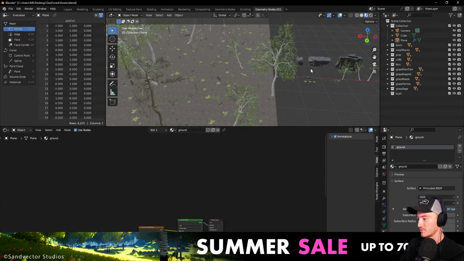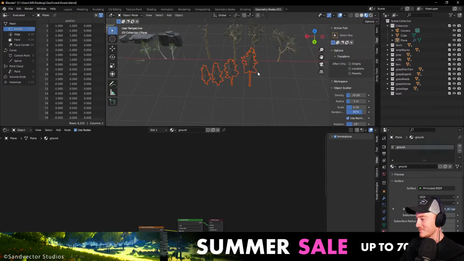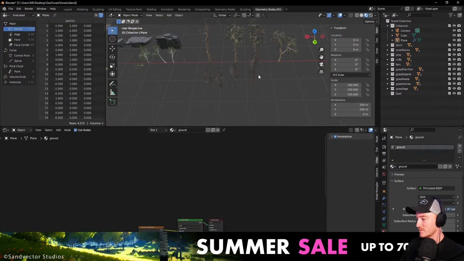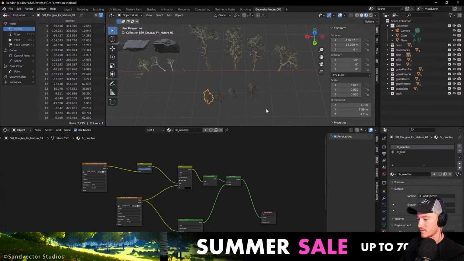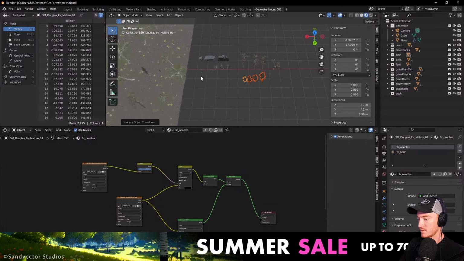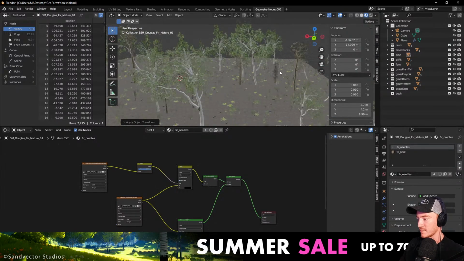Oh, they're toppled. Once again, foiled by the rotation. Just gotta check our origins. All good. Lock rotation. You can see how tiny they are.